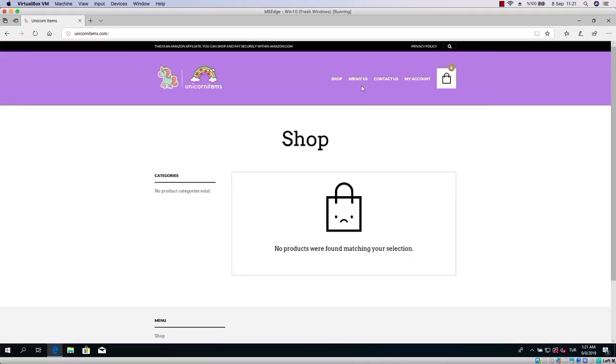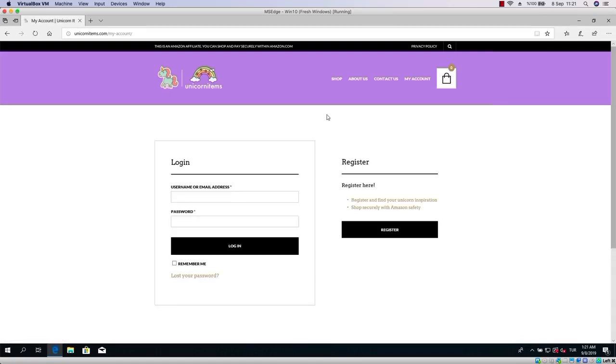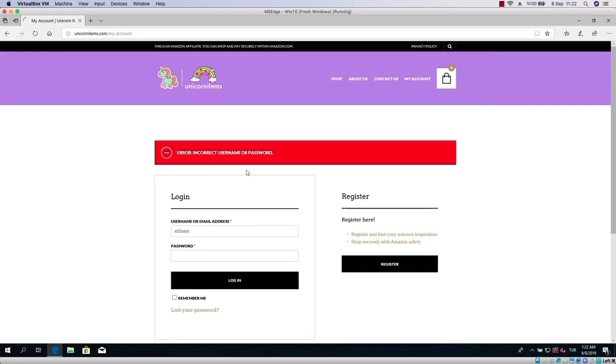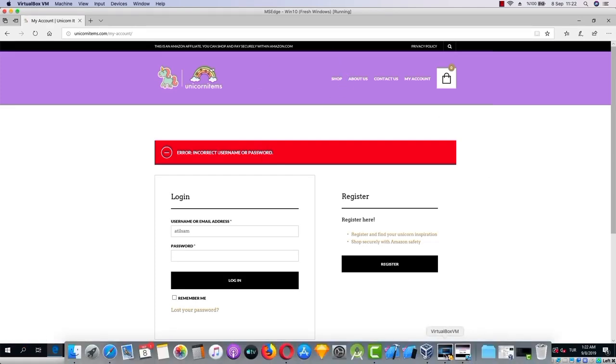So over here, I'm going to go into my account, and in the account, as you might remember, there is some form that lets us input a username and password. For username, I'm going to go for a@sam, and for password, I'm just going to give 123456. So I'm going to log in, and say never here. This will fail because this account doesn't exist. But in our case, I believe we got this packet in Wireshark.